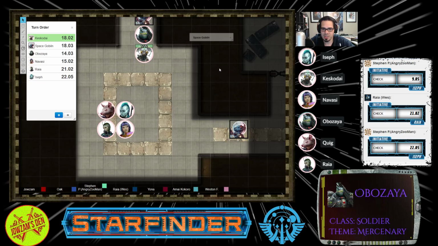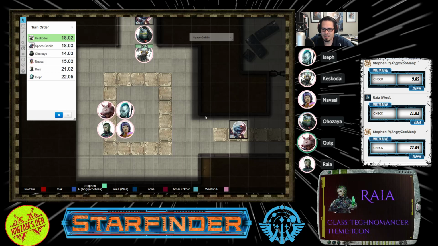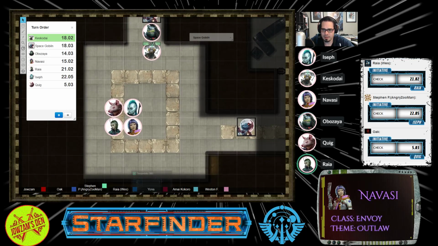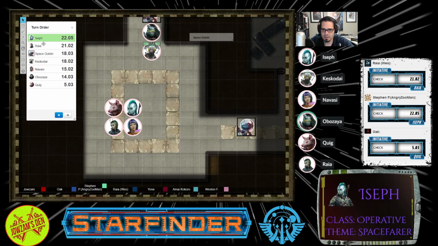Who are we missing? Should be 6 of you. I see 5. We're missing Quig? I thought I clicked it. The Rat Man. It didn't put me on there because I rolled. Did you have your token highlighted? You have to select a token to roll. Select your token and then hit the initiative button. That way it knows which person did it into the turn order tracker. Oh, I'm used to Forbidden Lands where lower goes first. Okay. So, Isef, you get to act first.